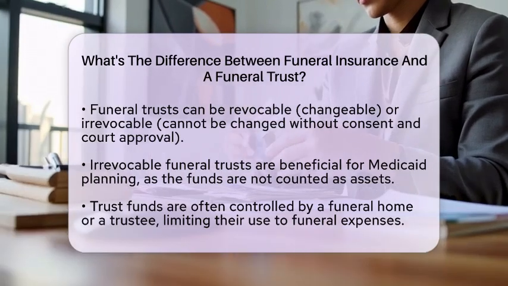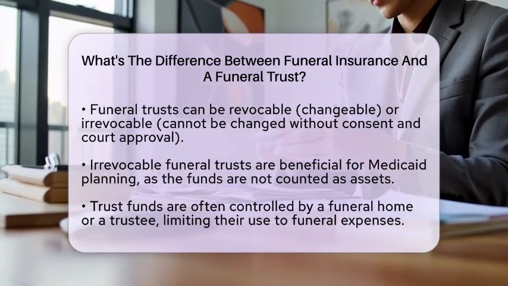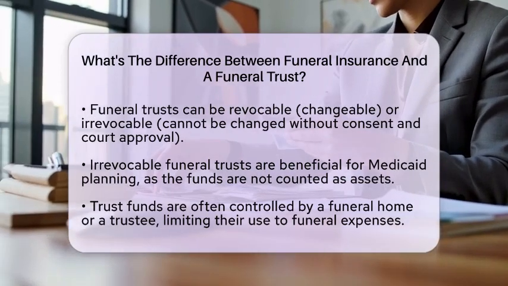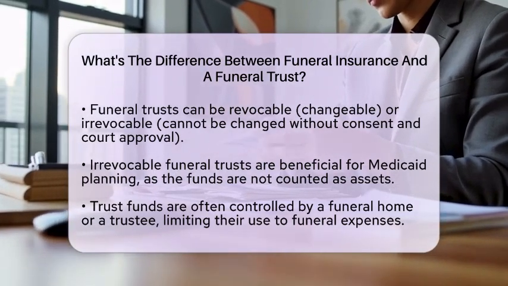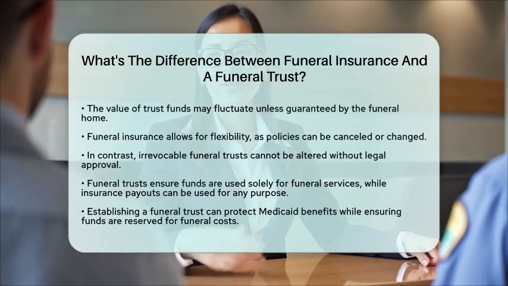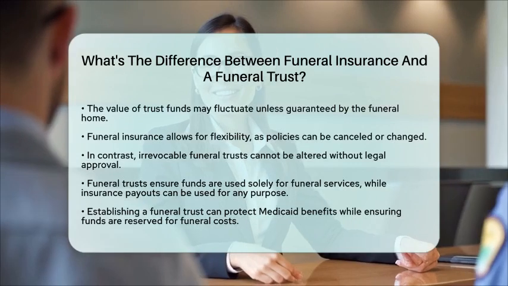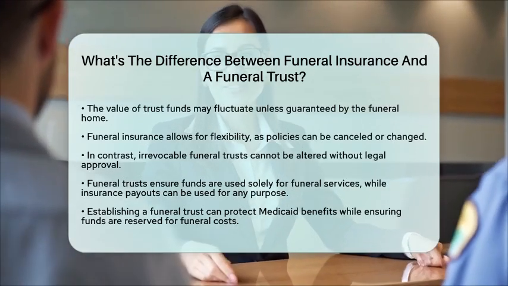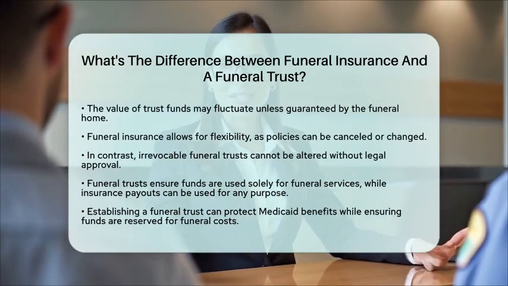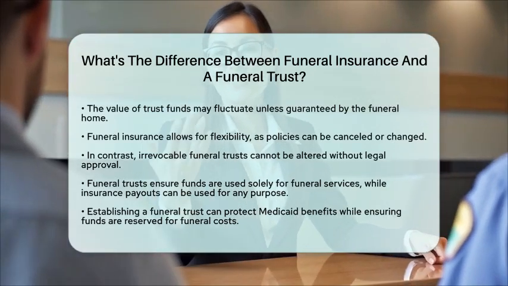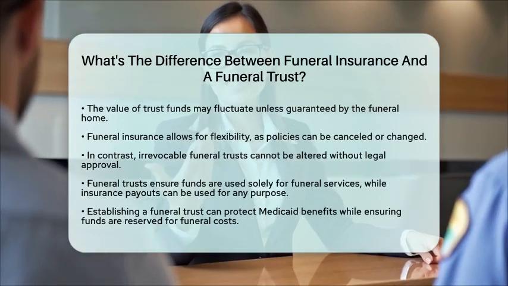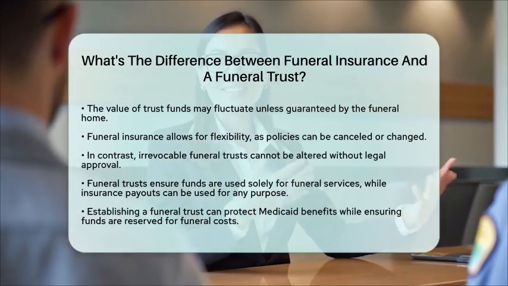When it comes to Medicaid and asset protection, irrevocable funeral trusts help protect assets from Medicaid spend-down requirements. Funeral insurance proceeds are not counted as assets during life but become part of the estate after death. Lastly, the use of funds differs. Funeral trusts restrict funds to funeral services at a specific provider, while funeral insurance payouts can be used by beneficiaries for any purpose, although they are intended for funeral costs.